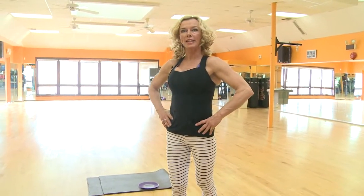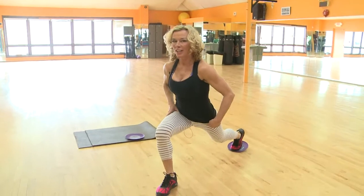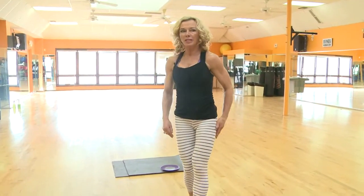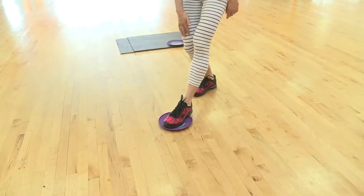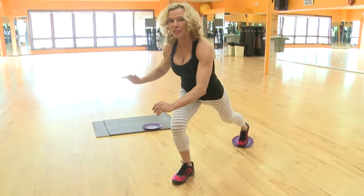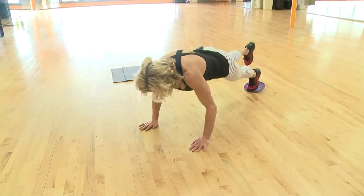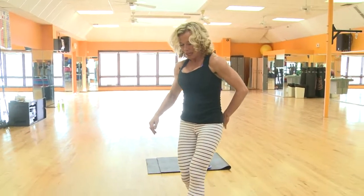And then another good one, that one put me out of breath, is the quadricep lunge. Go nice and deep. You can see how that makes the range of motion a little bit bigger than normal. And come forward, and I would suggest to come all the way forward so you can work on the landing gear on this knee. Come all the way down, and balance, as you can see, is a little bit of an issue. Come all the way forward, and slide forward. Right there, and if you're really brave, you could even add a little push-up there. Right there. Come forward and slide it all the way forward.